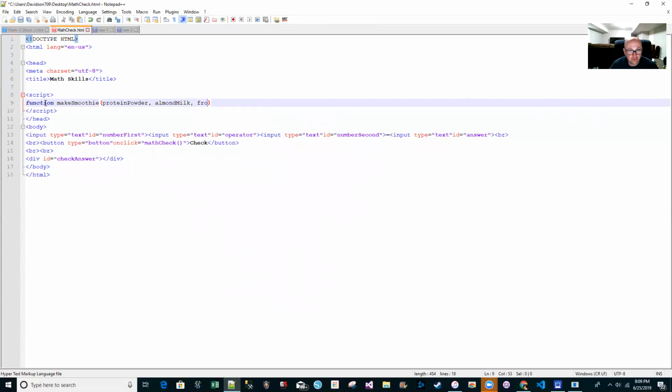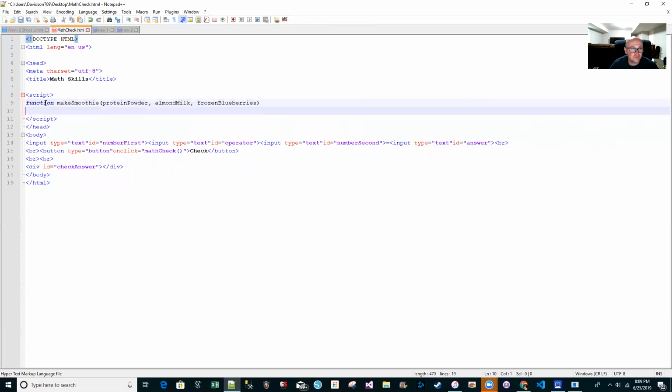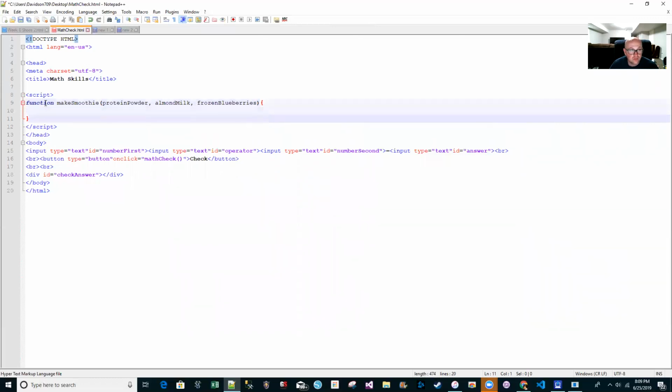And we will say frozen blueberries. Okay, so we've got our activity and we've got our list of inputs. These inputs are always in parentheses, and if there are multiple inputs, we separate them with a comma.